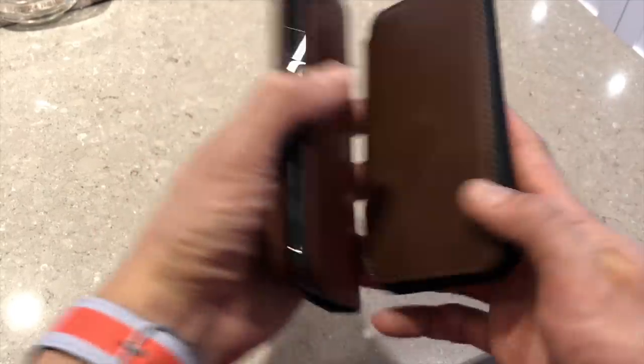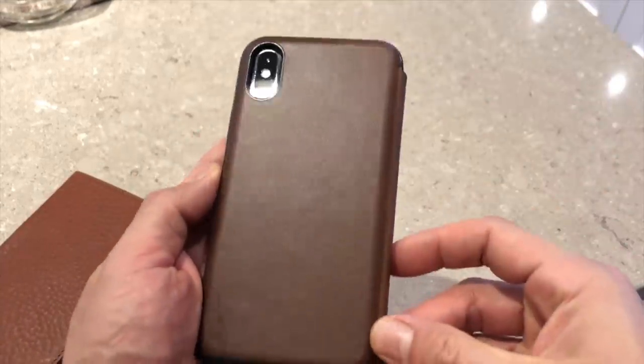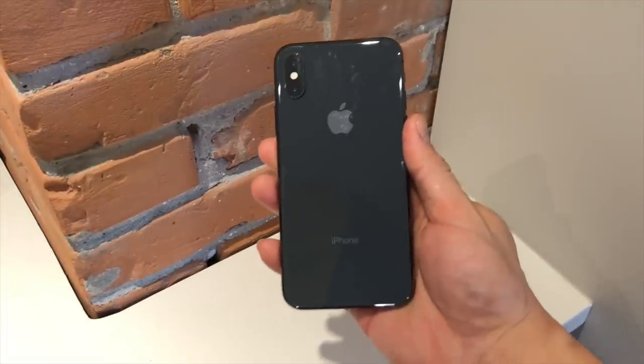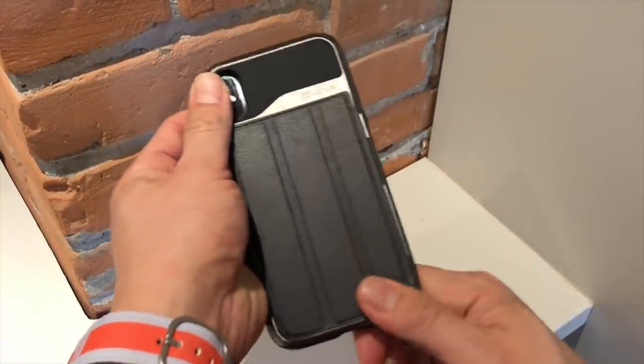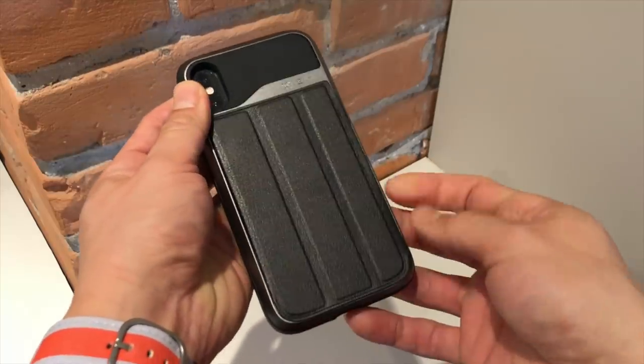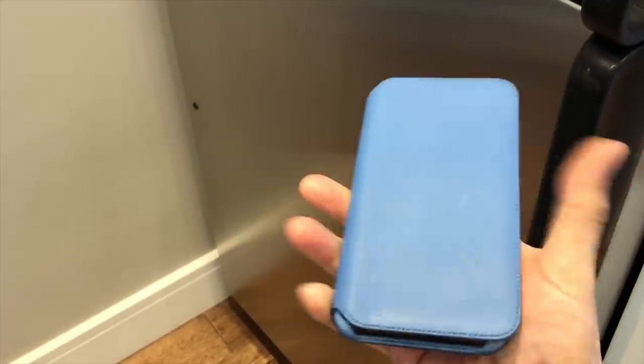If you need a simple leather cover that might carry a couple of cards, the Notice Access Case or Nomad Rugged Folio would be my top picks. And for those who just couldn't be bothered with covers on their devices or just need to carry a couple of cards for those crazy nights out at the local tavern, the Vena V Commute is probably your best bet. The one product that kind of makes me cringe? Well, the Apple Leather Folio. But not for the reasons that you think. Now if you need alternatives to all these products, do keep watching.